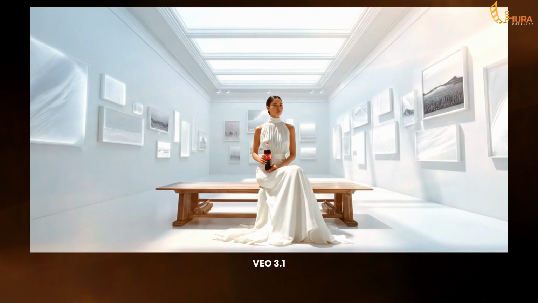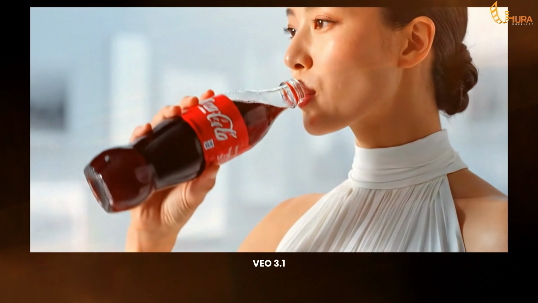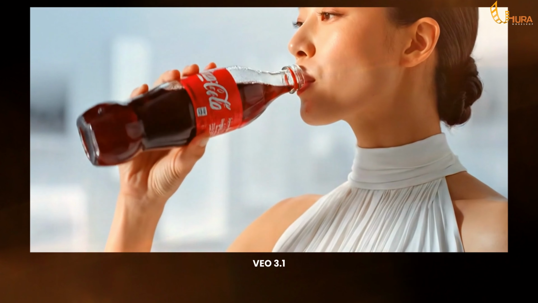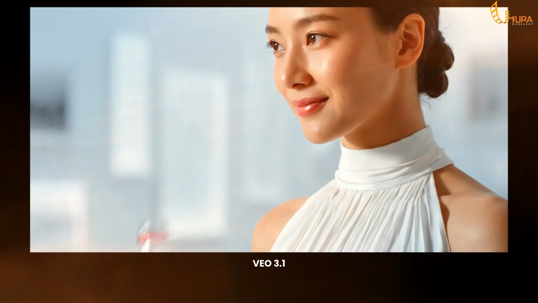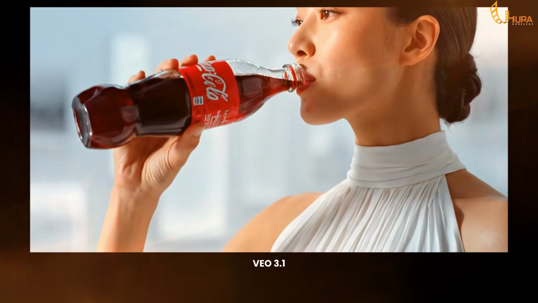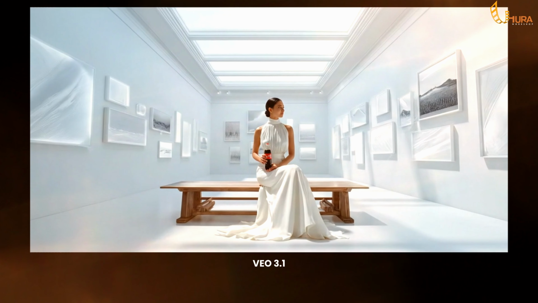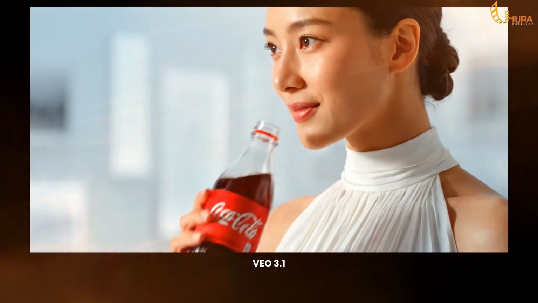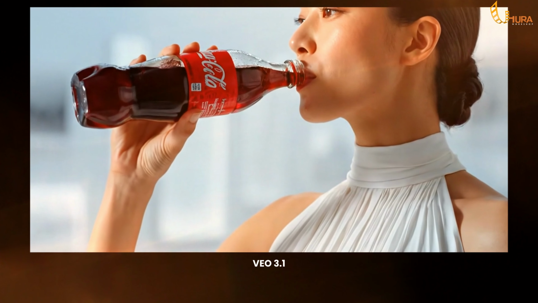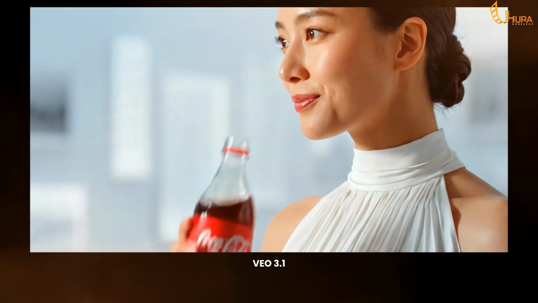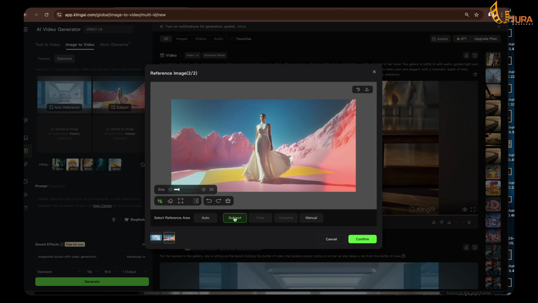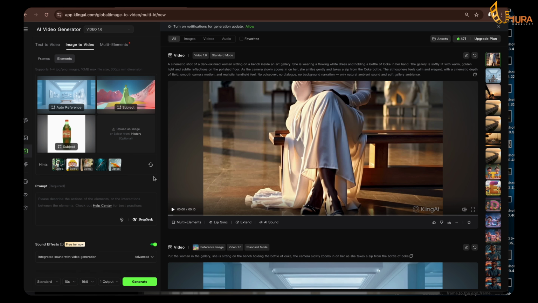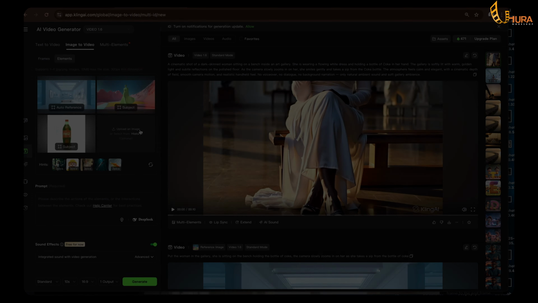What do you think? Perfect, cinematic, and exactly as prompted. Even though this is a free generation and it's 720p, the quality is outstanding. I wonder what I would get if I had used the VO 3.1 cinematic quality. This ingredients feature is a game changer, but let's see if Kling AI's similar elements feature can match it. I uploaded the same images and gave it the same prompts. Let's see what it gave me.